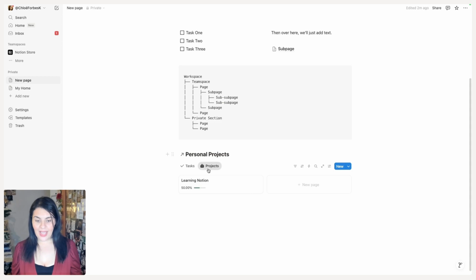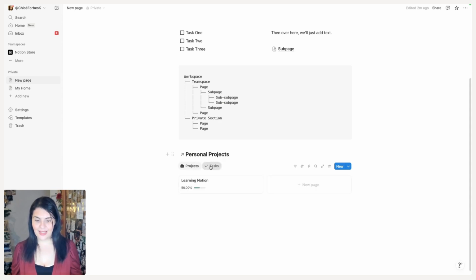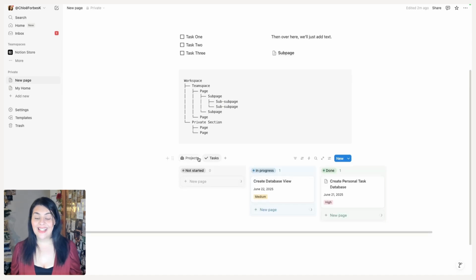And then under property visibility, I'm just going to show progress. So now we have a view of our personal projects and tasks side by side. And if we wanted to hide this title here, we could just hover over, click on the three dots and select hide database title. And that creates a cleaner look. As you can see, linked views of databases open up a whole new way for us to organize our content, making sure that we can access the data we need where we need it most.